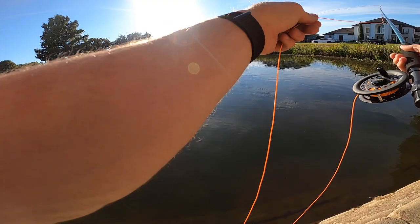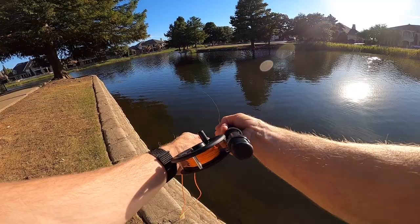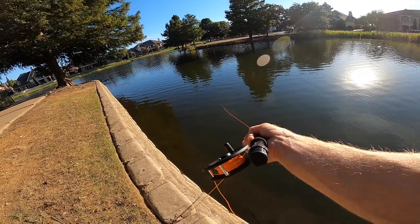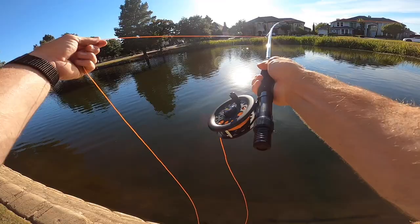I don't see too many people fly fishing ponds, but then again, I haven't watched too much fly fishing content. I was kind of never interested, kind of like fishing in general. I just did not care for fishing until I started watching a couple of vlogs, and what really got me hooked was almost like the gear and the bait casters. I was like, that looks cool, man. This is intriguing. And then you start to fish, you get out there, you do it a little bit. This is an entirely new challenge.